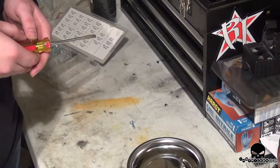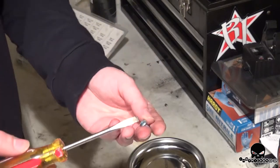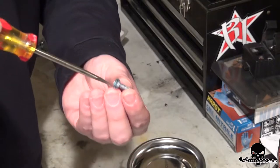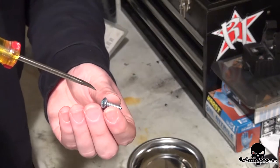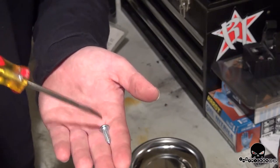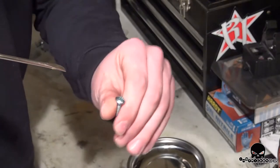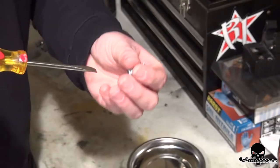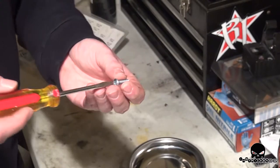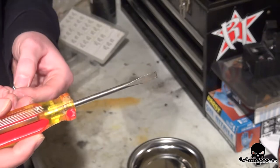Don't spend extra money, just do it yourself. If you're like me, you use a lot of screws and a lot of screwdrivers in your life. So you know that when you try to position a screwdriver into a narrow space or a very small dark area, it's tough when you drop the screw and you just can't get to it again. So you've got to get another screw and now you have this thing bobbling around in tight quarters, probably inside your car, making noise. The best way to take care of this problem is a magnetized screwdriver. There's no reason to buy one and spend extra money when you can do this yourself in a matter of seconds.